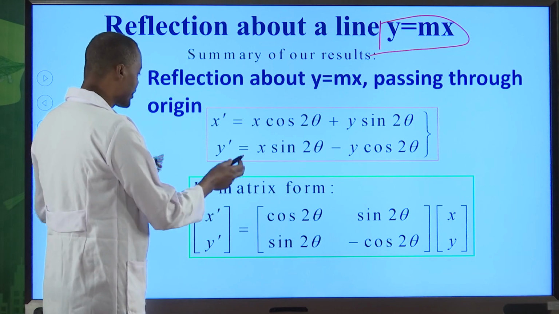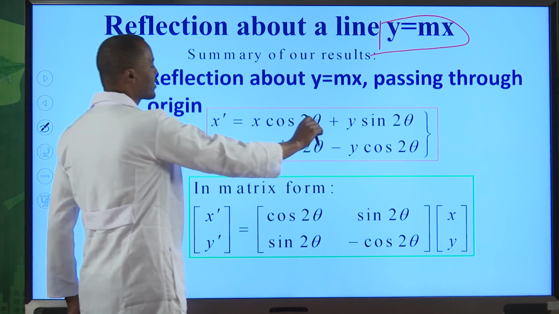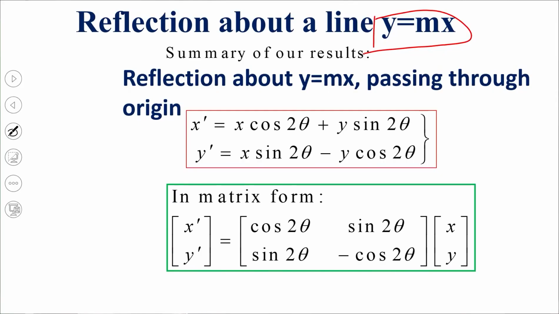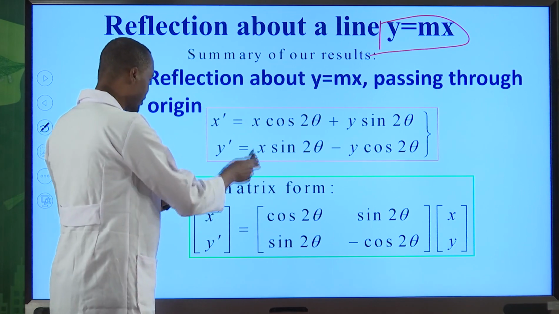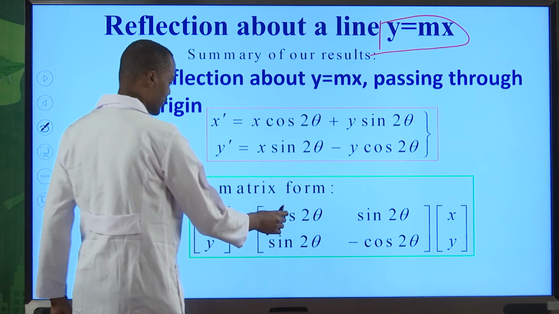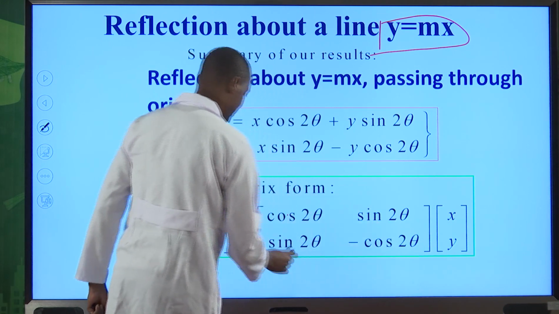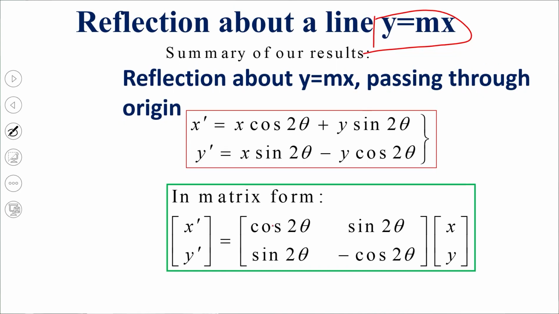By then, we directly use the formula that we have derived a while ago, which is simply x prime is x cosine of 2 theta plus y sine of 2 theta, and y prime is x sine 2 theta minus y cosine 2 theta. And this is something we have obtained from the derivations that we made a few minutes ago. So if we wanted to write it in a matrix form, we can write this in this way. They are identical, and you multiply cos 2 theta by x, and sine 2 theta by y, and sine 2 theta by x minus cosine 2 theta by y, and then you will simply get this one. They are the same.